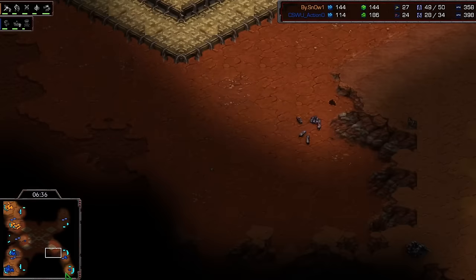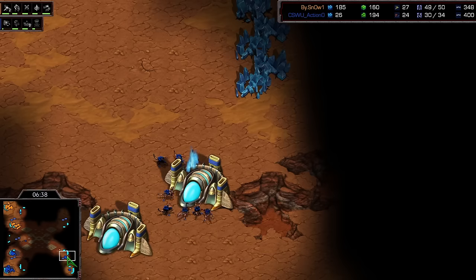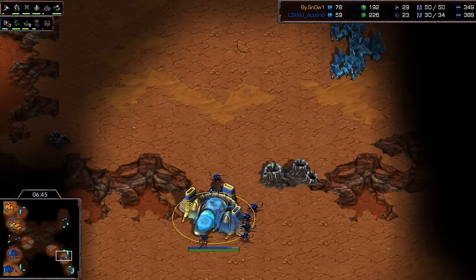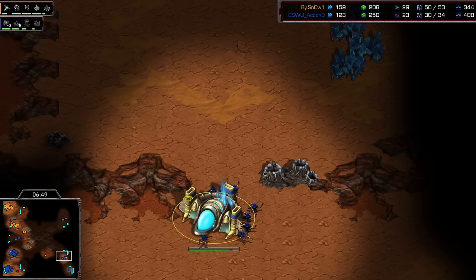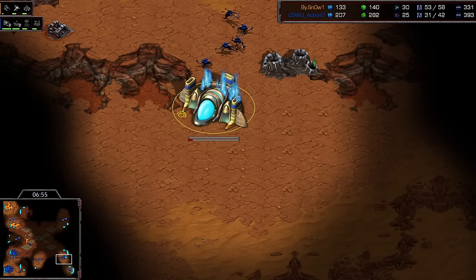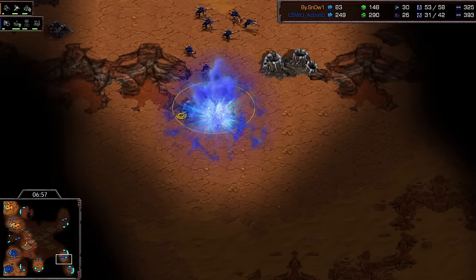And a probe is going to make its way down here to the bottom right. He will see that assimilators are being killed down here, and so, you know, can make a mental note of that. Realize that Action is setting up for a later game here. He's going to have an island base in the bottom right, trying not to lock any of his lings out of the map.